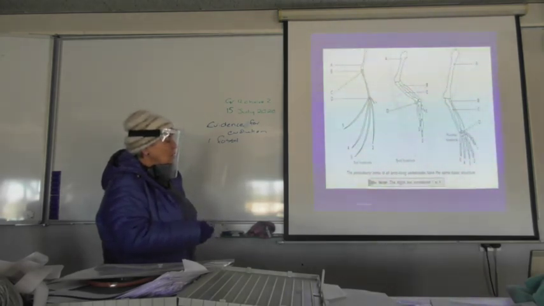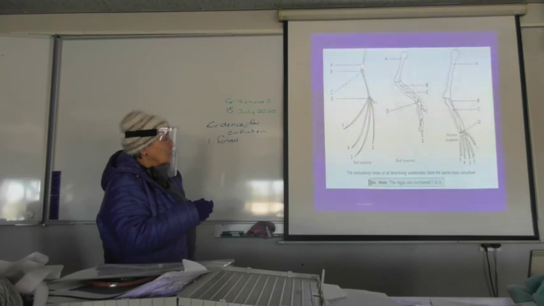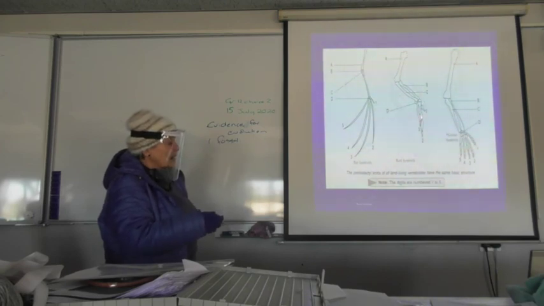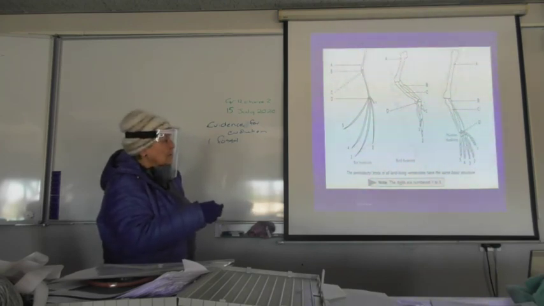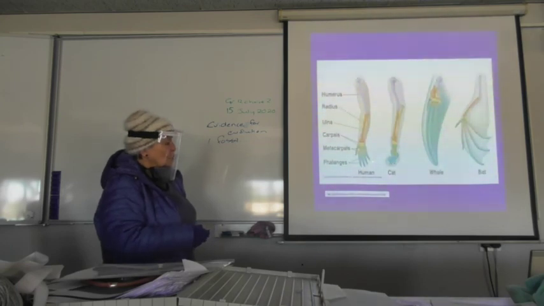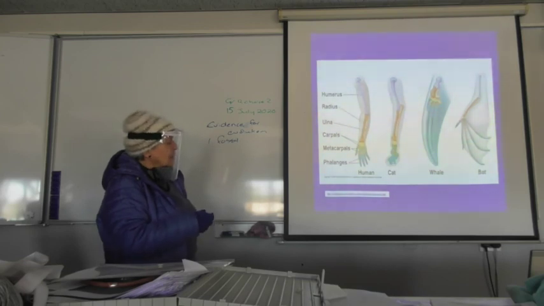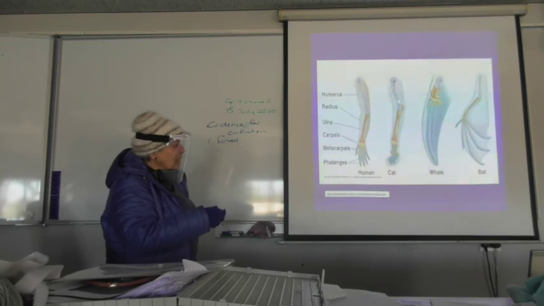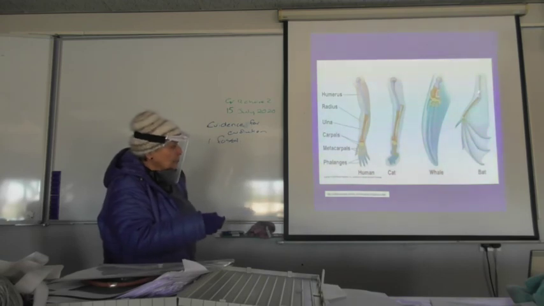Okay, so it doesn't matter whether you look at the wing of a bat, it's got exactly the same structure. There's the humerus, there's the radius and ulna, and then those are the digits. Okay, it's exactly the same with the chicken wing, it's exactly the same with the human forelimb. Okay, whether you look at a human or a cat or a whale or a bat, exactly the same. So these colours show that this bone and that bone and that bone and that bone.